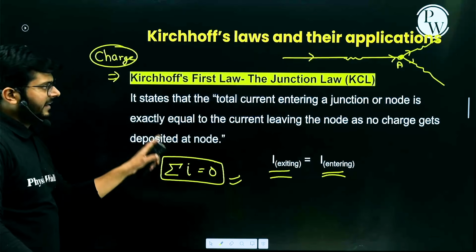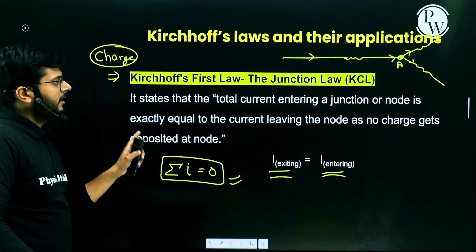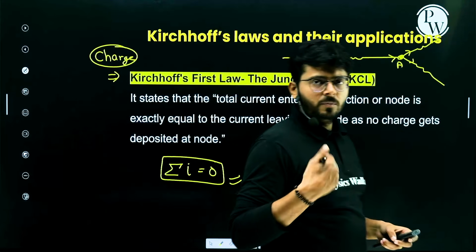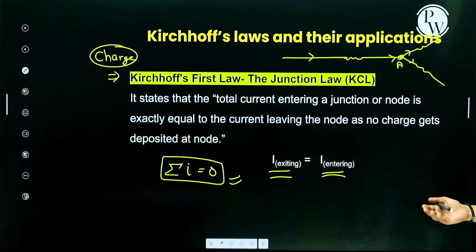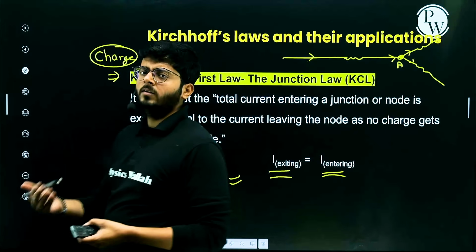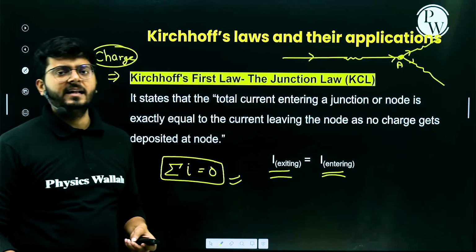We'll be using this format always, right? This is going to be very helpful for us and will make things easy for us. So the total current at any junction, that is the summation of current entering and leaving the junction, is going to be 0, right? Now, if you are representing current entering with a positive sign, by default you can represent the current leaving the junction with a negative sign. Current is not a vector quantity, but it is just a sign convention that will help us solve problems better and better, right? I believe the idea is very clear.